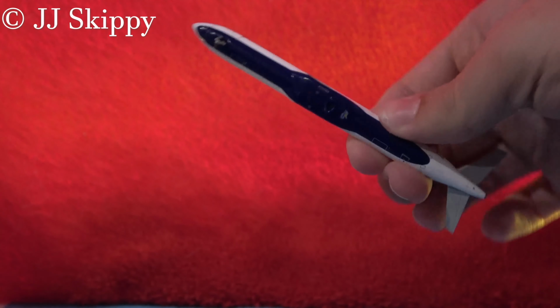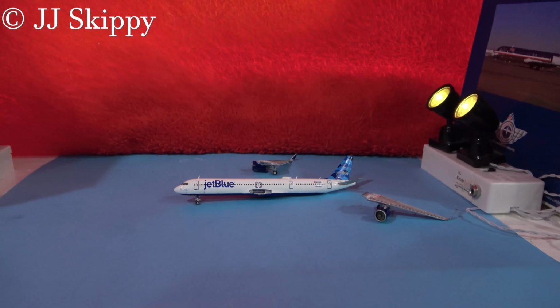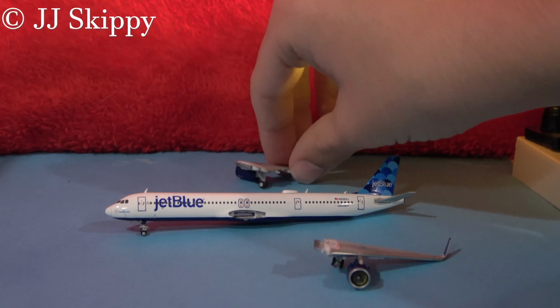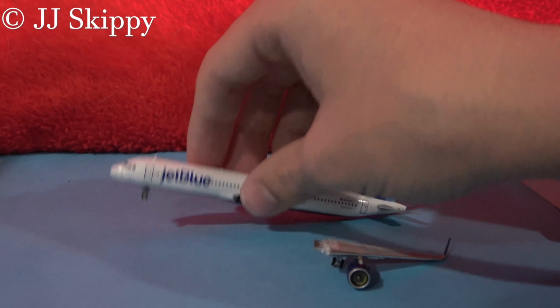Well, guess he won't be getting a review because it's broken, so I'm gonna put that off to the side. Yep. Oh my god, the other wing just fell out too. Exactly like the Virgin America A321neo unboxing that I filmed about 2 years ago. God, this is a great model too. You have got to be kidding me.